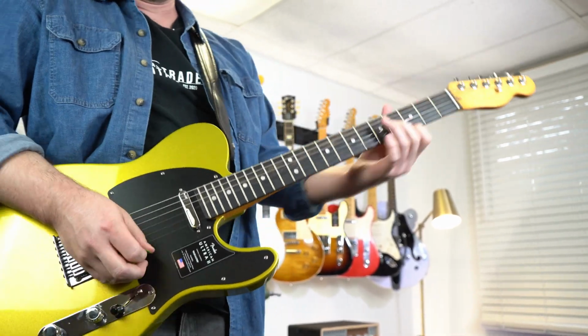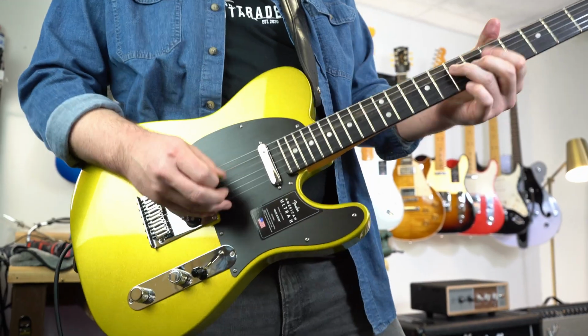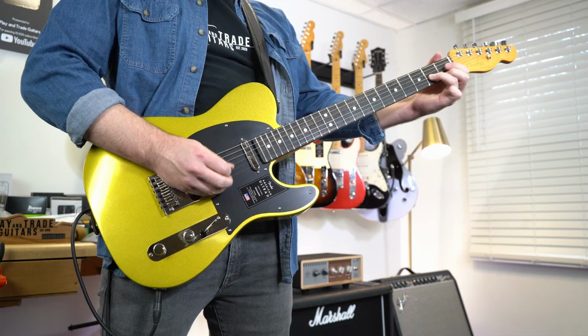Fender has the brand new American Ultra 2 series. This is top of the line, modern performance, taking classic models like the Telecaster, the Stratocaster, and the Meteora, which is super cool. But today we are checking out the brand new Ultra 2 Telecaster with an Ebony fretboard. I'll tell you everything you need to know about this guitar. We'll put it on the bench and pull it apart. Of course, we'll plug it in and play it.